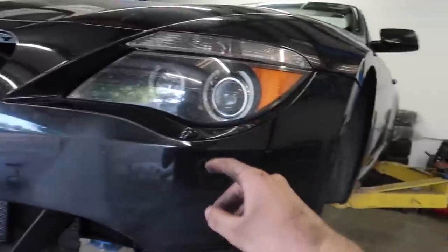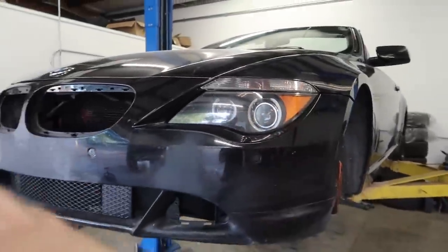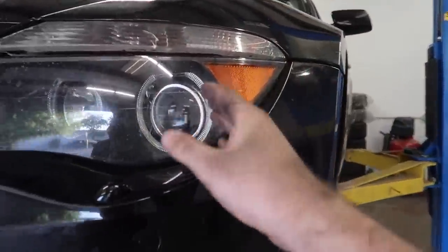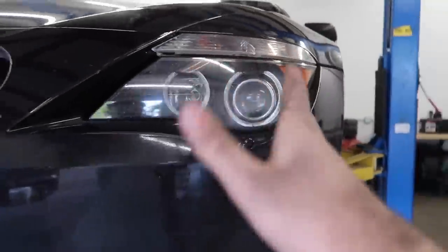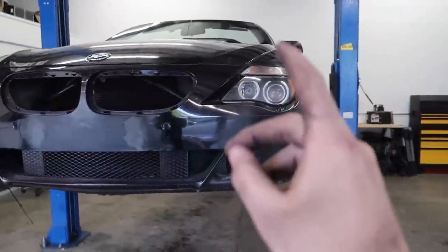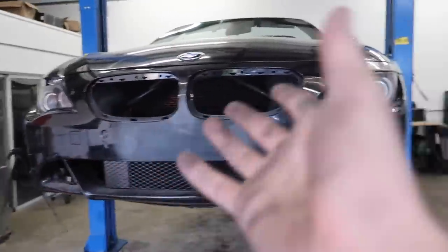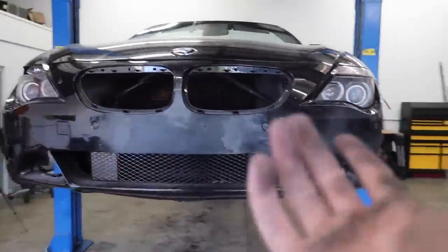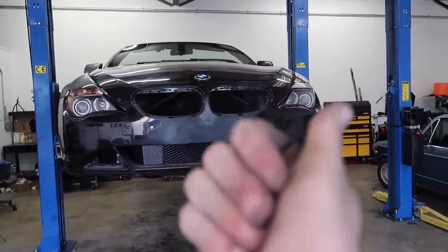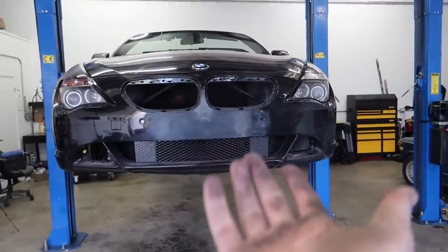I finally got this one and I have high hopes that both sides are going to work now. Whoever had this car before me did not know how to install either bulb — he broke that bulb and this bulb wasn't even in all the way. That's why this one would be on and off — that makes complete sense. Now I think we should have daytime running lights. I have to go ahead and place an order on some white halos, but hopefully as long as the daytime running lights are good, this car can actually go on the road legally. It already has plates — the only thing I was worried about is the headlights. Let's go ahead and test it out.